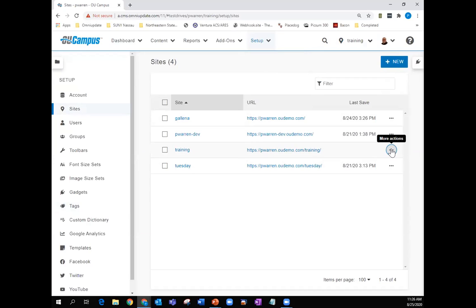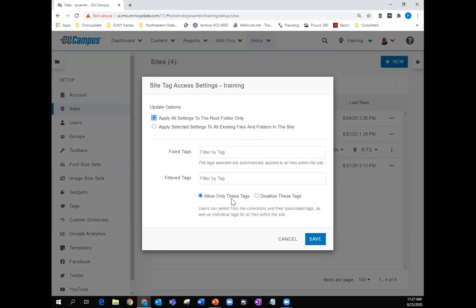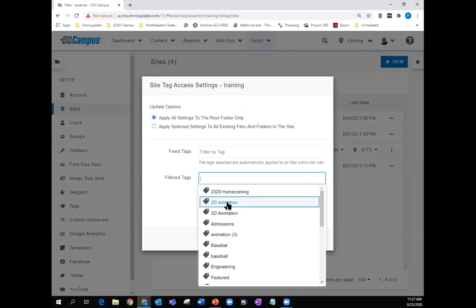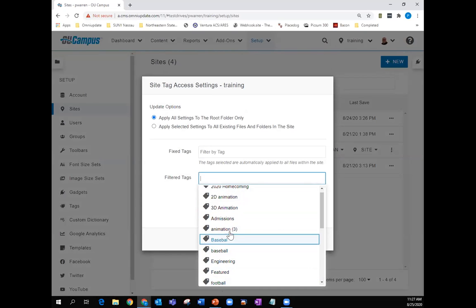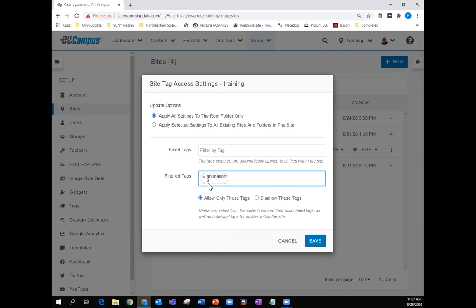I'm going to use my more actions button and edit, and I have tag access here. So with the tag access, I could say allow only these tags. So in this case here, I could go in and select individual tags, or I can use that group that I have, that collection here for animation, and it lets me know I can see that I have 3 different additional tags here. So I'll go ahead and save this.